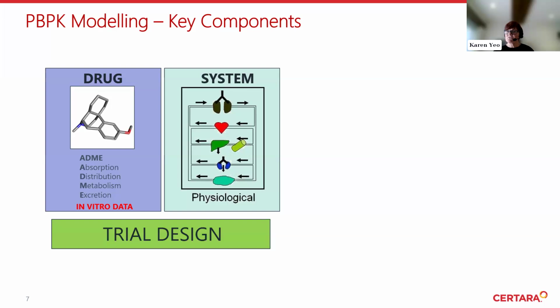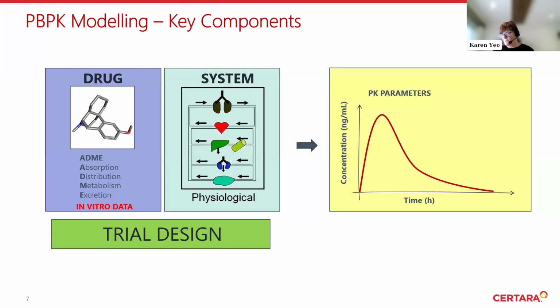When we combine this with trial design, what we can do then is actually predict the PK parameters, so we can predict the clearance and the volume, but also we can look at what the concentration time profile looks like. And so we can do this before we have any clinical data. And often PBPK modeling starts being used in drug discovery when you collect this data, and then we can predict PK parameters and a PK profile. And once we've collected that clinical data, we can overlay the dots and see how well the profile and the PK parameters actually predict.